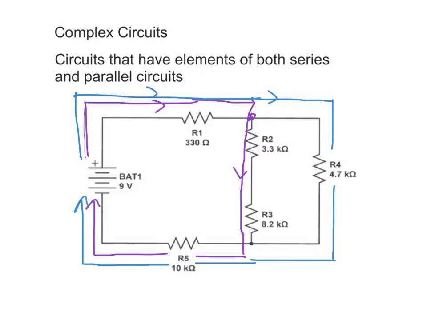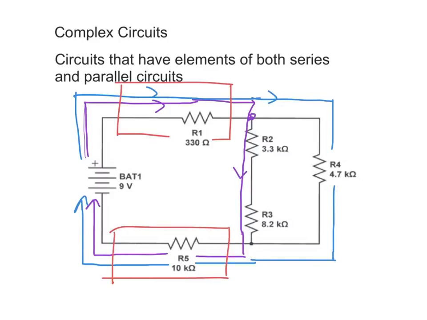Let's first figure out where the current is the strongest. And you can see by the colors that the current is the strongest where the loops overlap, right? Because by conservation of charge and by conservation of matter, there's more in these regions, therefore there will be more current. So this region and this region have the most current. You can also include all this side over here, I'm just not including that. But all those regions have the most current. And then you can see where the purple and the blue split from each other, there's obviously less current in each of those individual branches.